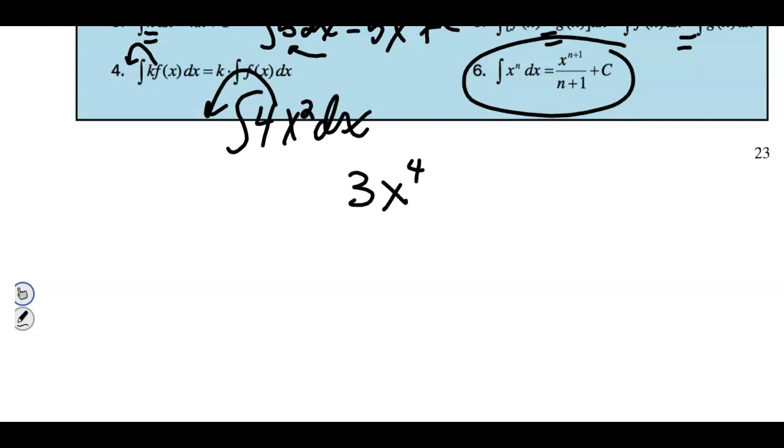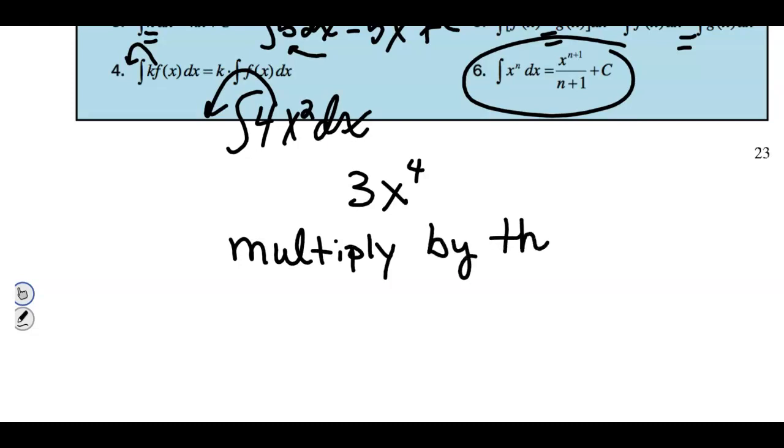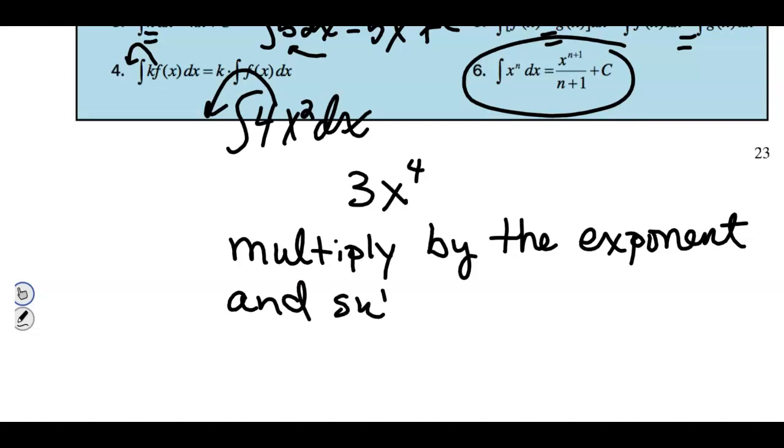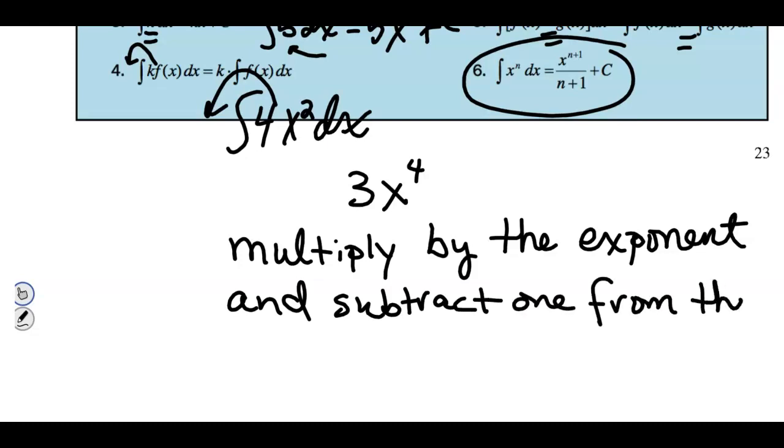If we were to write down the process for taking this guy's derivative, when we took the derivative, what did I say to do with that exponent? Yes, multiply. So I'm going to have you write this because I want you to see how this process works. Multiply by the exponent, the power. Once you brought the 4, notice you ignored the 3. We're going to still ignore those constants out front. If you were teaching somebody in pre-calc how to take a derivative, you'd say, well, you multiply by the exponent and then subtract 1 from the exponent.